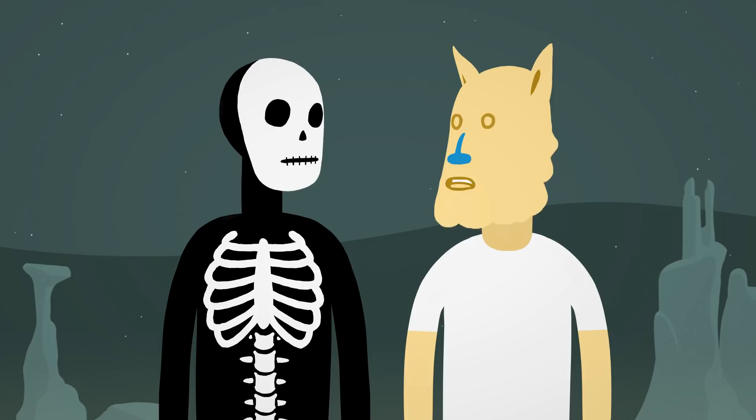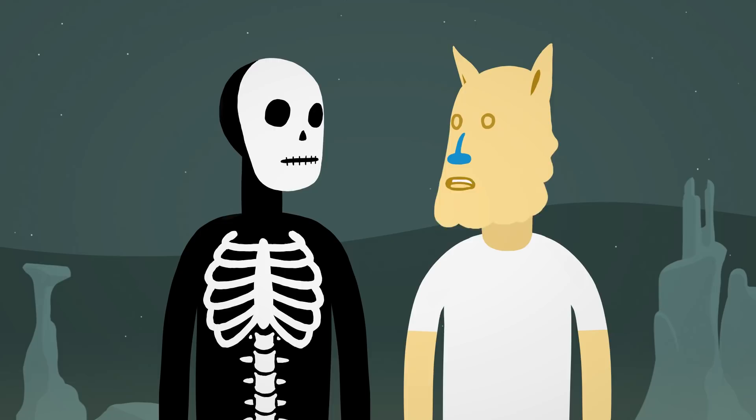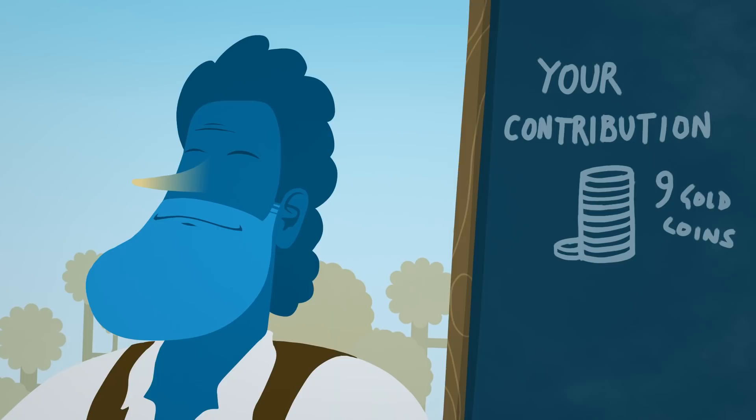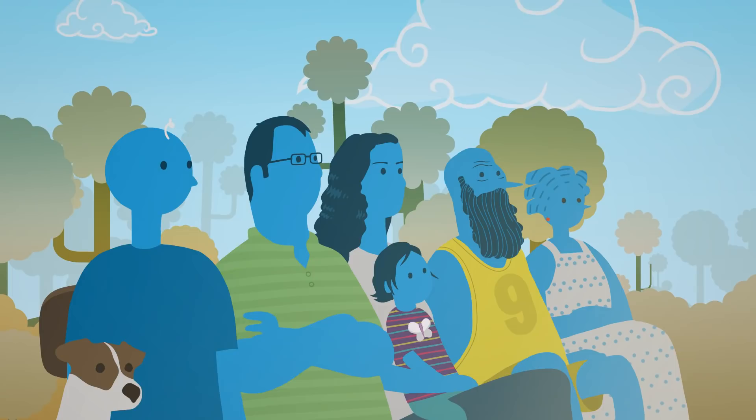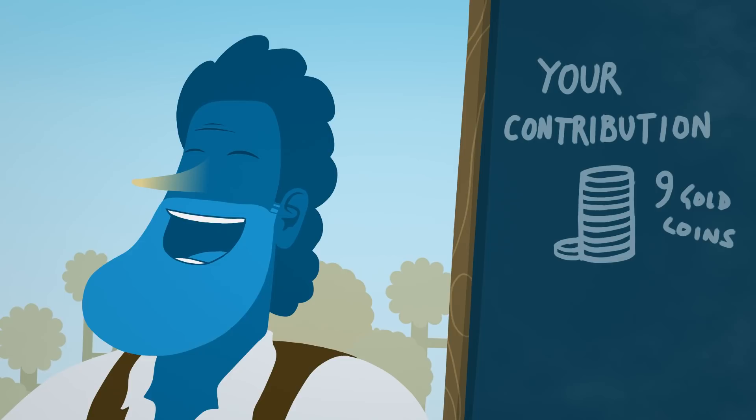So Jeff isn't interested in Albin's ball anymore. Now he wants his gold coins. He's collecting money to build a fish farm. There was a serious fish shortage last month, and Albin agrees that a farm would be a good idea, but he doesn't trust Jeff with his money. He'd prefer to use it in other ways. Jeff says, the farm will benefit everyone, and everyone else has paid their share. It just wouldn't be fair if you didn't chip in. That's why you'll get a beating if you don't hand over the money. Jeff just wants to prevent Albin from free-riding on an improvement that will help everyone. But isn't he still threatening Albin with violence?